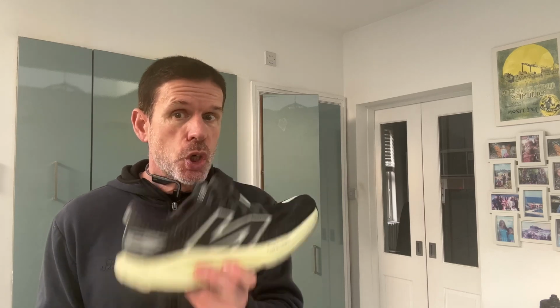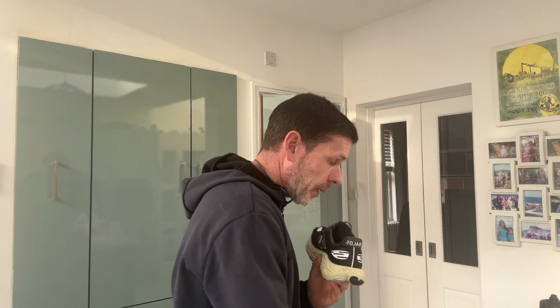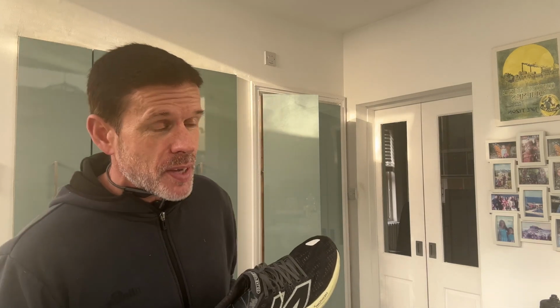For me, I really do notice that. So that's the problem. And I guess the real problem is the price. And that is the issue I have with this shoe, really. At £200, this shoe is really not worth it, right? If I compare it to my most recent favourite, the Nova Blast, at £135. I mean, £65 difference, that's ridiculous, really, to compare.